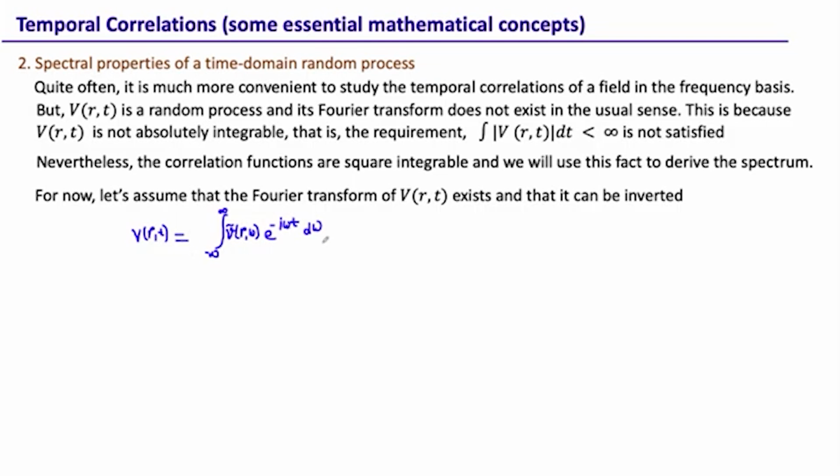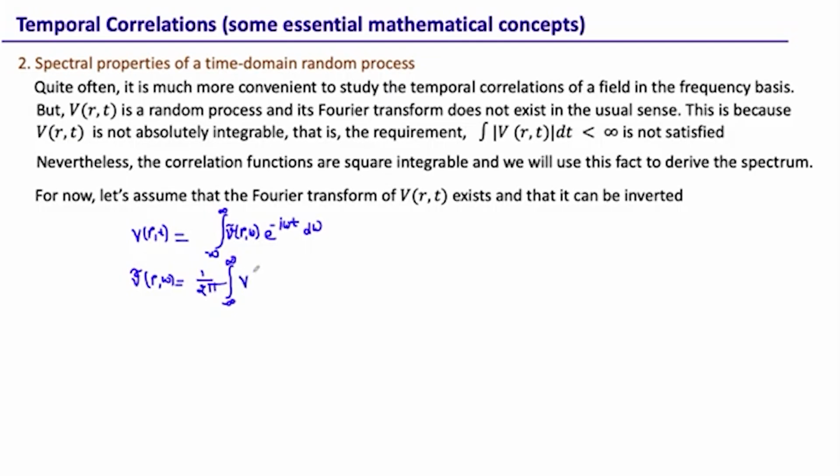Now this equation is a Fourier transform, and as I just said, we take this Fourier transform in a symbolic sense, and we will try to derive some physical meaning only when we calculate the correlation function. This Fourier transform we can also invert, and we can then write V tilde (r, omega) with 1 over 2 pi, for proper normalization, integrated from minus infinity to infinity. There are different ways of doing it. Some people define the Fourier transform with 1 over root 2 pi on both sides, but here I am using 1 here and 1 over 2 pi here.